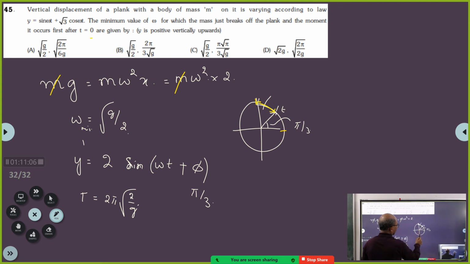See, up to this point it is T by 4, no? So yes, T by 4. One third of that, yes, T by 12. T by 12, isn't it? So if I want to get T by 12, I will divide both sides by T by 12. Correct? You do it your own way. I am doing my own way.